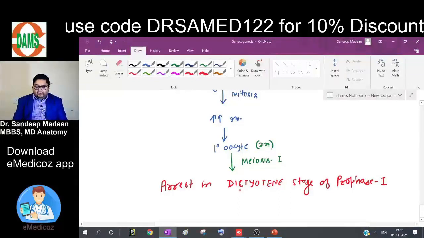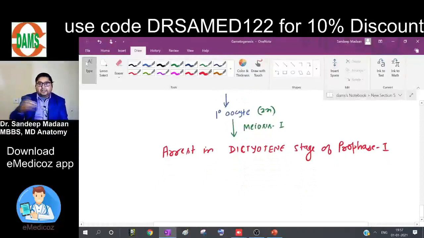Okay, now what happens next? This is all happening in the intrauterine life. That means the female baby is in the womb of the mother. She herself is not delivered. Do you understand? But inside, her body is making the cell which is required for her next generation. Are you understanding? So basically that is not the timeline for it to happen now. So basically nature says, okay, you take rest now. And there is an arrest that is designed by nature.